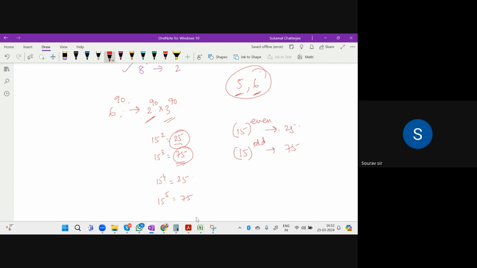This is very similar to 24 and power of 24. Can you see the similarity? 24 and 76. What was the logic? 24 and 100 minus 24. So here also 25 and 100 minus 25. That's the beauty. Sir, if we have an odd number in front of 5, then this pattern continues. But if we have an even number in front of 5, we'll come to that. Wait. Let's do one by one.